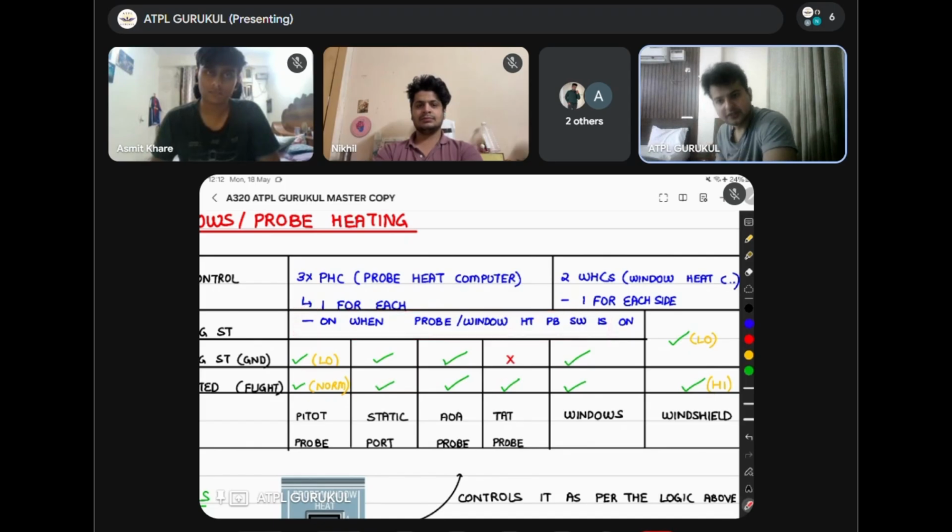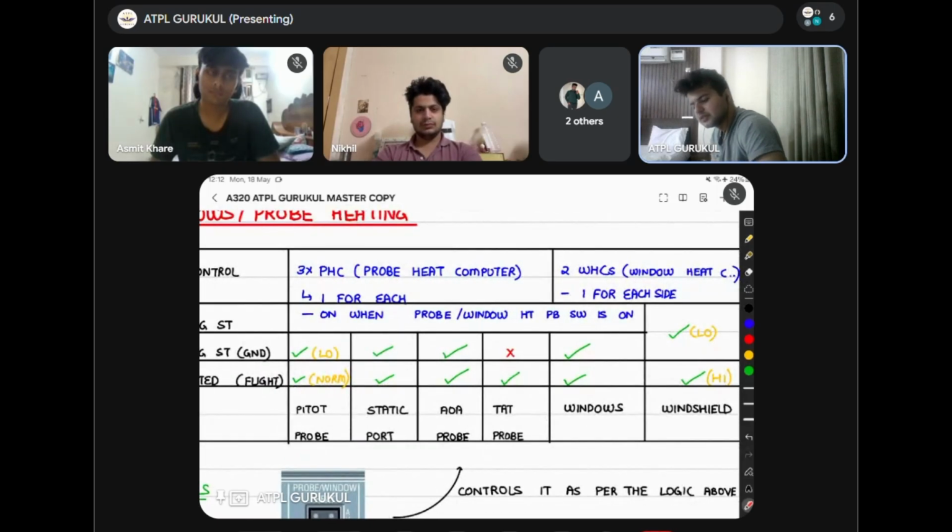Now, let's say you are not heating these probes. There should be a way to heat them on the ground. Yes. So we have a probe window heat button. If you put it on, a light will come on in cyan color, and then this thing is heated. It's a probe slash window heat, so window heat is automatically activated. ऑफ कोर्स सी बात है, तुम अगर प्रोब्स हीट कर रहे हो तो विंडोज को भी हीट करोगे, राइट?